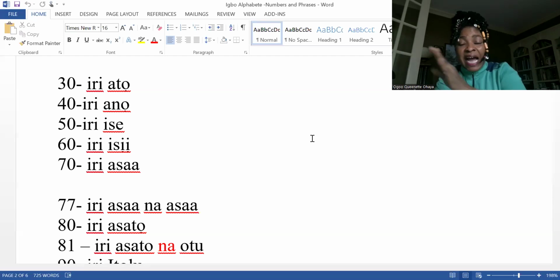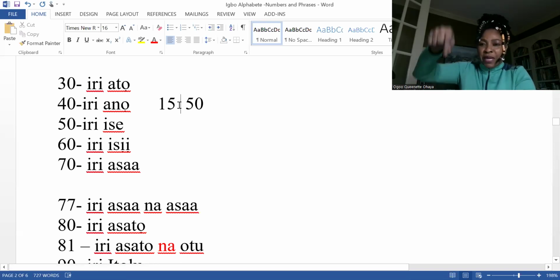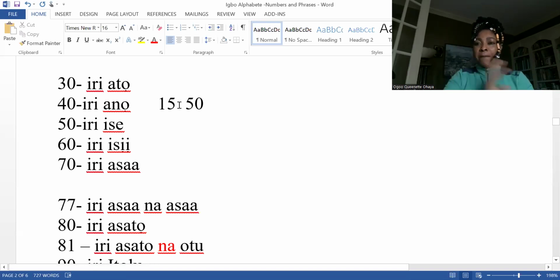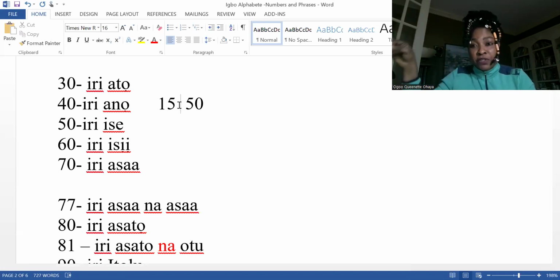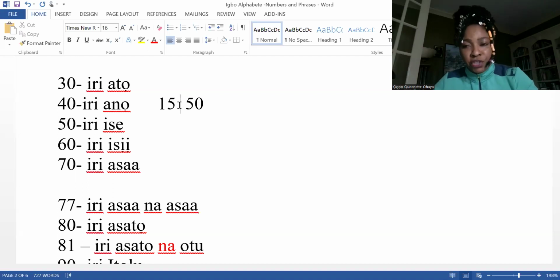There you go. Now, but don't make mistake here. That's a big difference, 50 and 15. Okay, now, Chisom, what will be 15? What will be 15, Chisom? 15 bụ iri na ise. There you go. So everybody see, 15 is not the same as 50. 50 bu iri ise. 15 is the one you put preposition. You see that? All the whole numbers, no na. Don't put preposition. But 11 to 19, you have to put preposition.